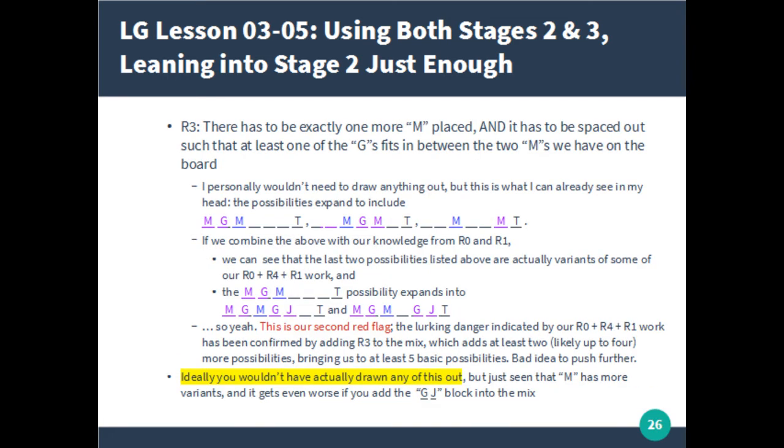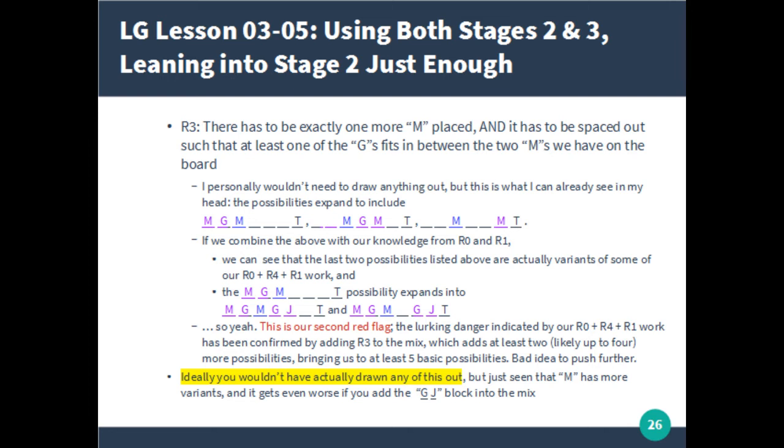So even if our experience on the previous slide with just rules 0, 1, and 4 weren't enough to convince you that this is a dangerous trap situation, let's say you moved on to rule 3 just to be like, okay, maybe rules 0, 4, and 1 led to some uncertainty. But what if we look at rule 3, which we haven't considered yet? Does that give us any sort of extra certainty that the previous set of rules didn't?